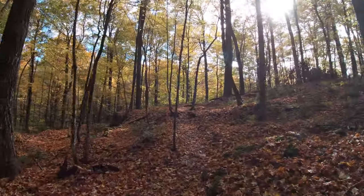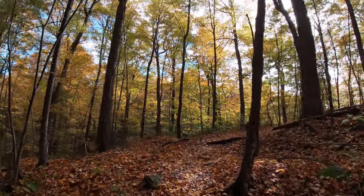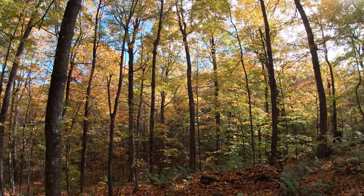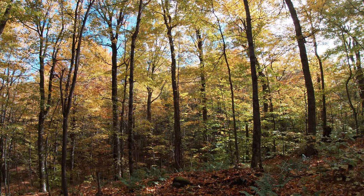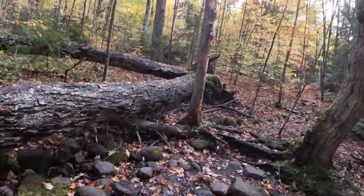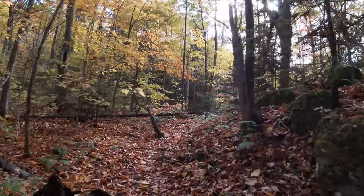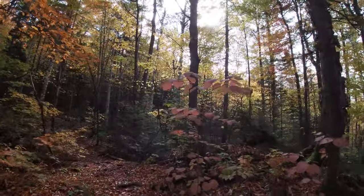Okay, we are just about to bump on the side of a hill here. About done with the moderate part. I can see up ahead the main mountain there. Not sure how clear it is through the leaves here, but from right here, we'll be starting the steep part pretty soon. That little shoulder part on the side of that hill was 35 minutes in, 1.2 miles. So I'm making some progress.